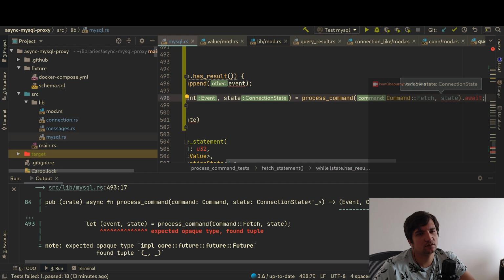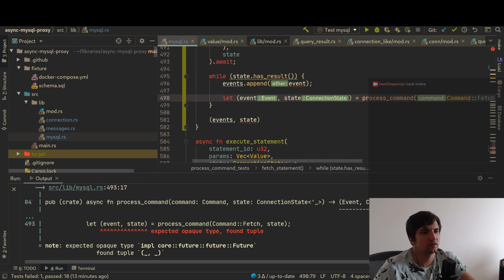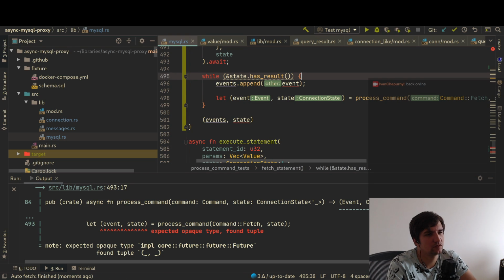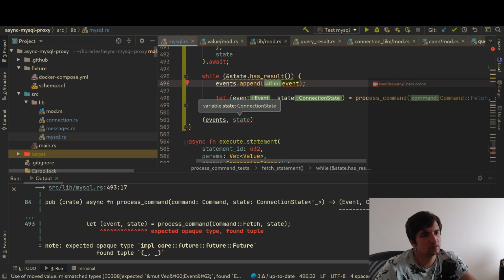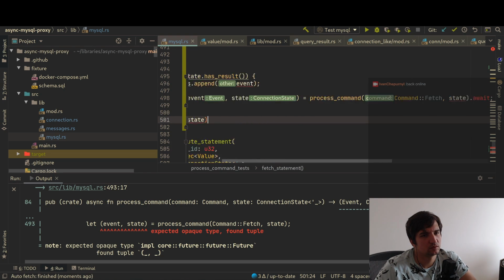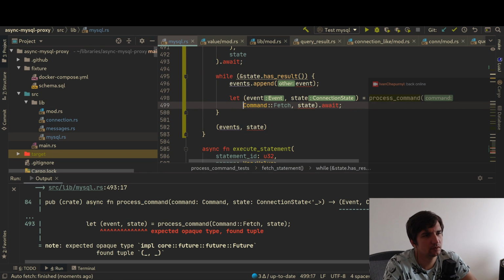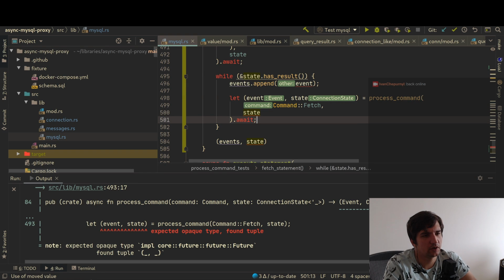And what's the problem? Use of moved value. Oh yeah, very nice of you. And where does the value get moved? What the heck? Why is it not working?